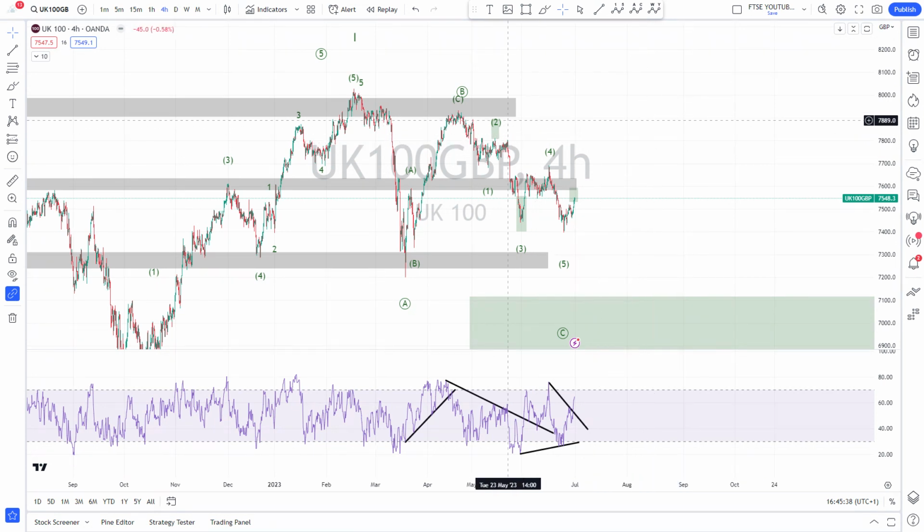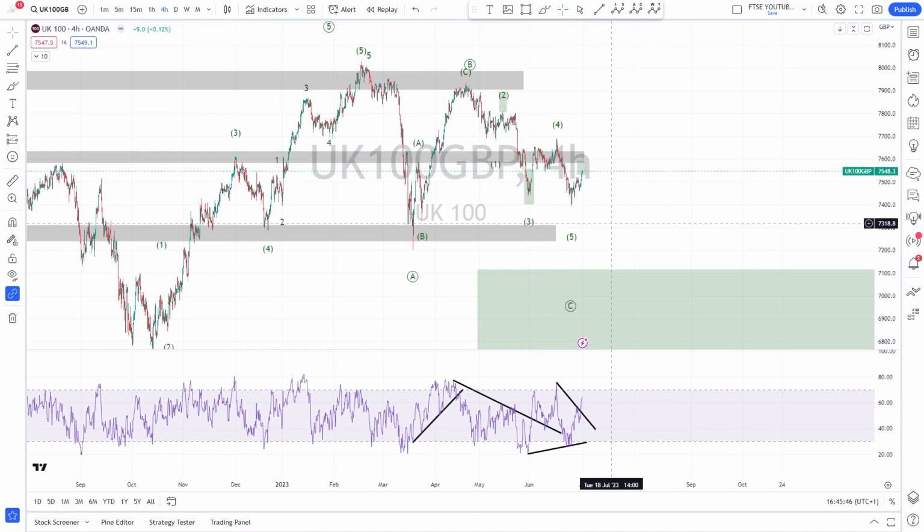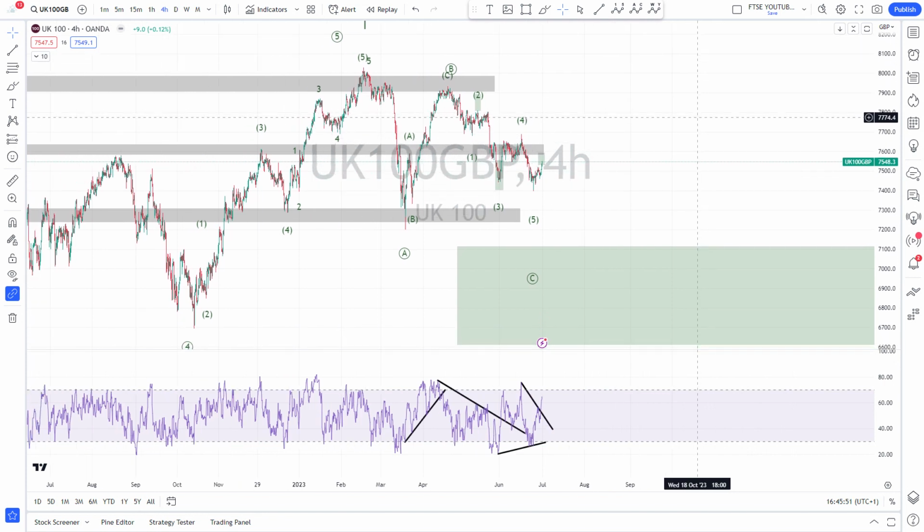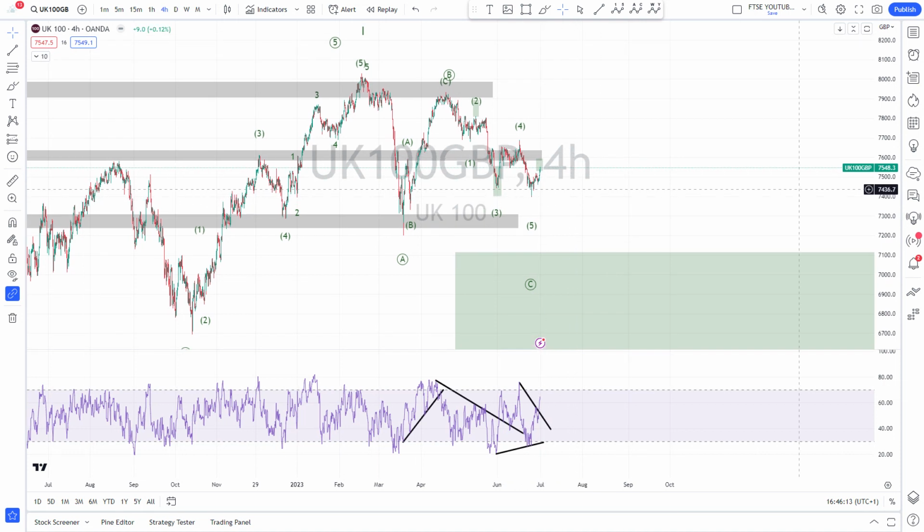So as you can see, from here we already have 5 waves down: 1, 2, 3, 4, 5. And so it might look that we will not reach this area anymore, because if you look at the distribution, it looks like we are done here. In a bullish scenario, this could be, and I will explain my bullish scenario in a minute.